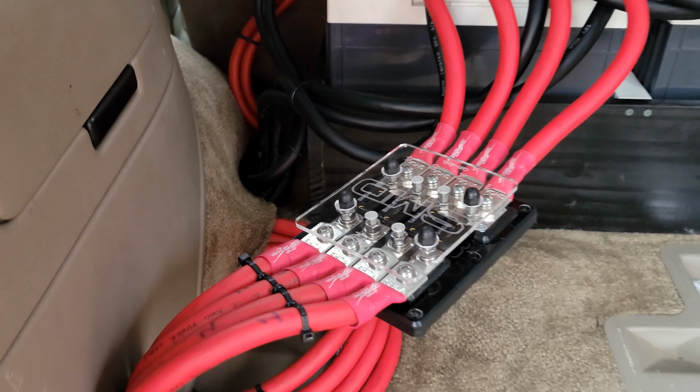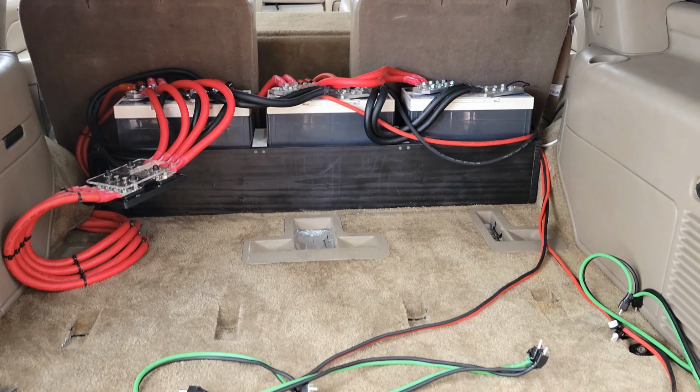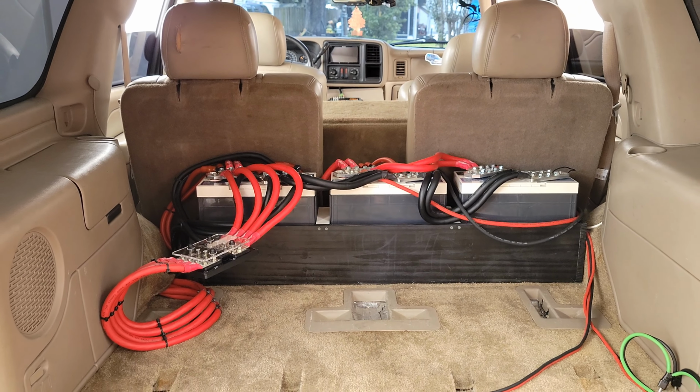Fuses are in. Now it's just time to bring the sub box, my old sub box with the 215s. They're gonna be wired down to 2 ohms on each Bass 8K. And we're gonna try it out with upgraded electrical.